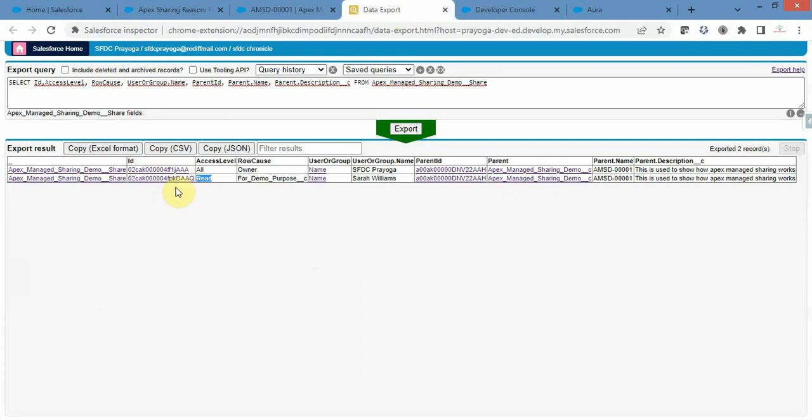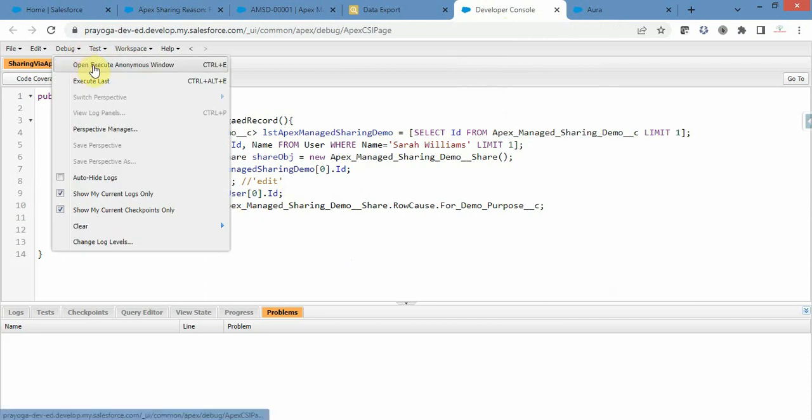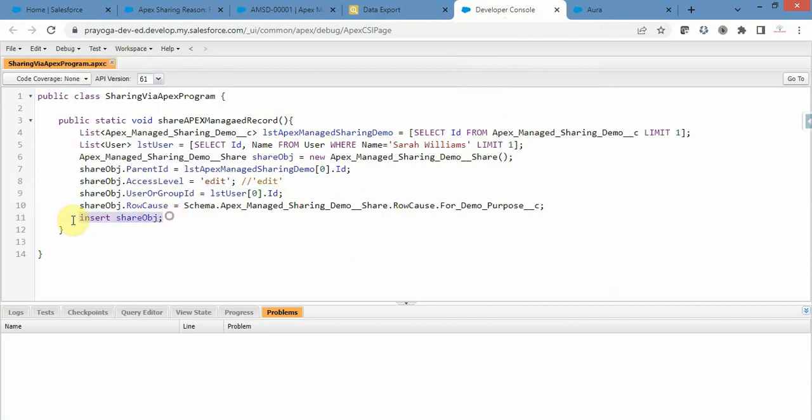For that, I will copy this. So this is the record. Let's see whether it is going to create a new row or update the same row with edit access, though we have used the insert statement here.